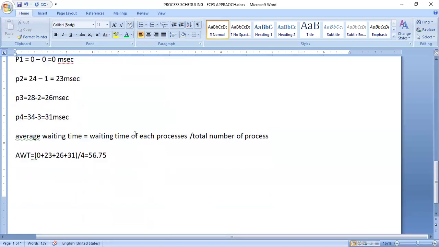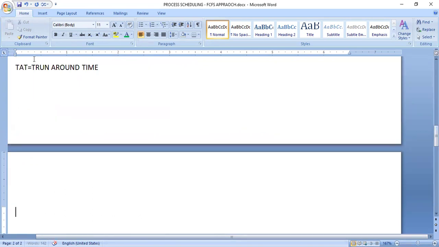So once you have calculated the average waiting time, next we need to compute the turnaround time, TAT, the turnaround time of the process. We have a formula for this. For readability, I'm writing this as TAT. So TAT of process 1 is equal to, here I will write the formula, the waiting time of the process plus the burst time given in the table. So we can calculate TAT1.